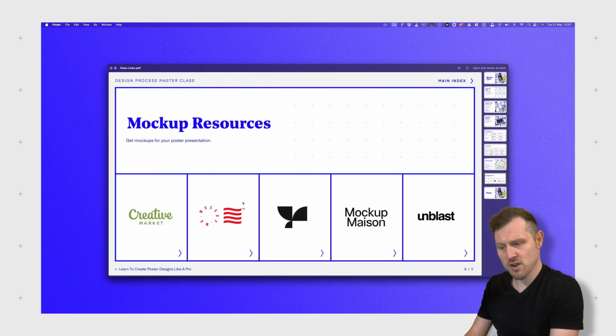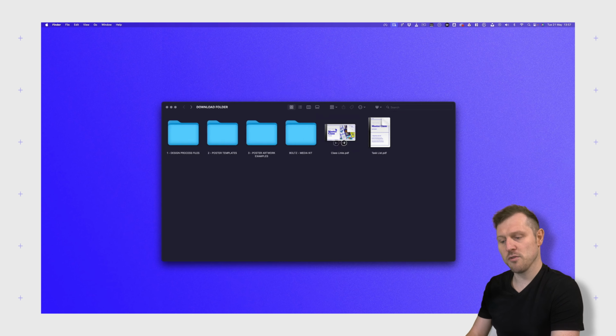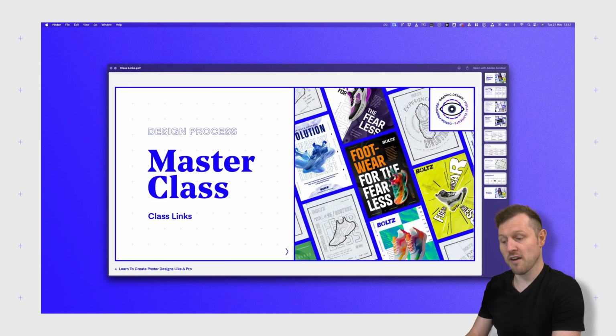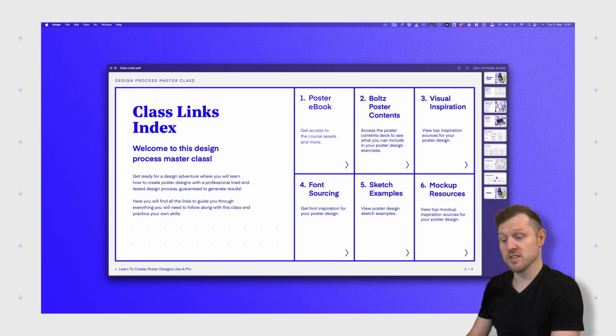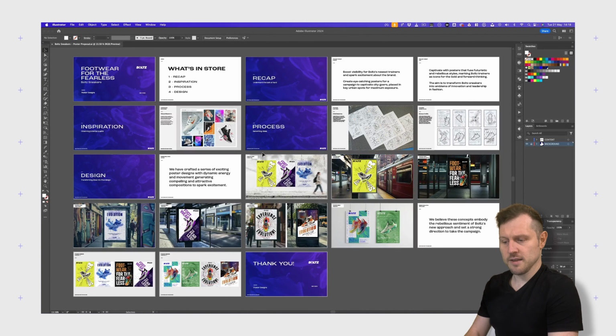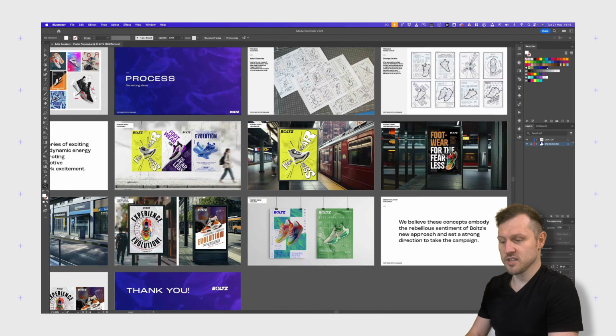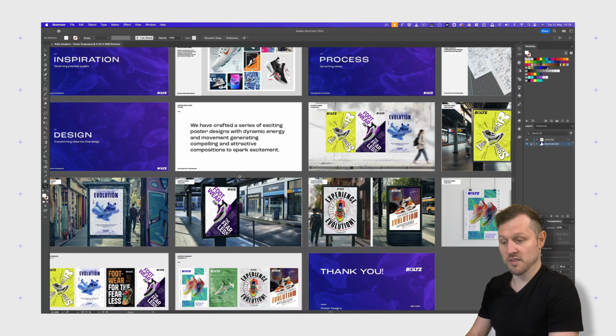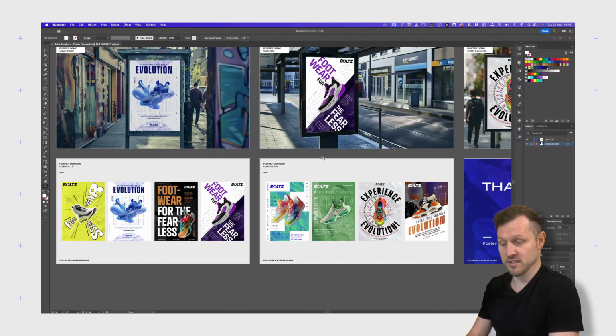So here are some really good platforms to acquire some mockups for presentations. If you want to take a look at these platforms, you can find them in the description or in the poster design ebook. So as you can see, this deck includes several in situ visuals of my poster designs with accompanying layouts that support the presentation.